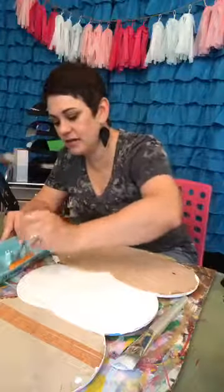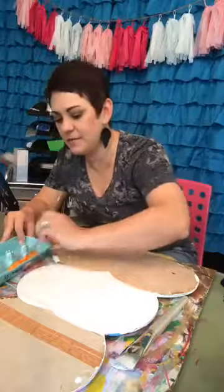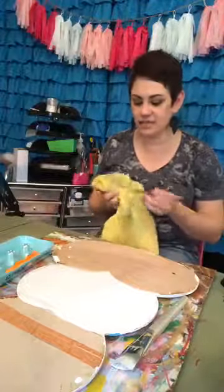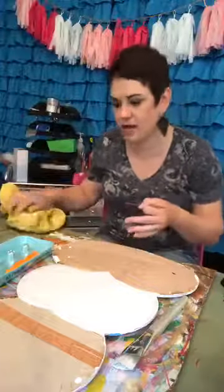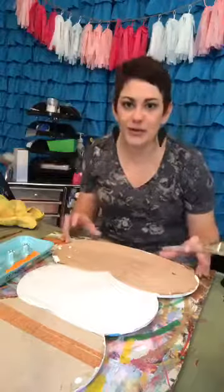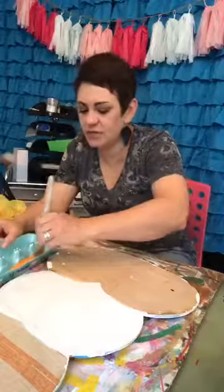All right, so I am just mixing some brown in. Hello, Beverly. And I'm just mixing some brown into that orange. You can do it however you want to, guys. Remember, when you're doing this, this is your painting. It does not need to look like mine. Make it like you want it. If you like bright orange for your pumpkins, make them bright orange. If you like a darker orange, make them darker orange.